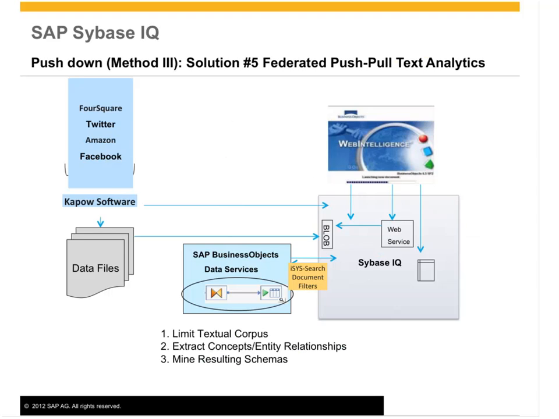So another method, and finally, I would like to highlight when you have new sources of data that need more intense analysis, like social media data, textual data, that you don't necessarily want to do in Hadoop. You can actually bring it into Sybase IQ by reading it through any web scraper software like Kapow, or from back office data files into Sybase IQ. And IQ has the ability to crack open different types of textual data formats, search through it, and reduce the corpus of text to something meaningful. Let's say you're looking for automobile sentiments.